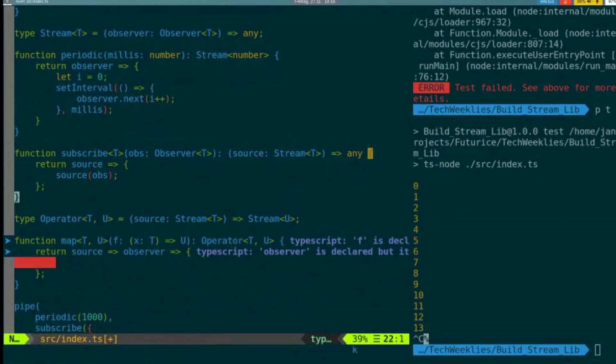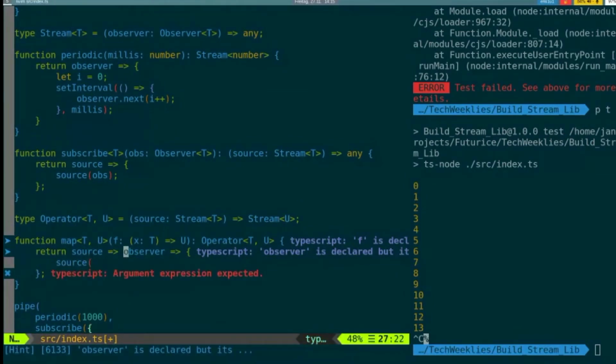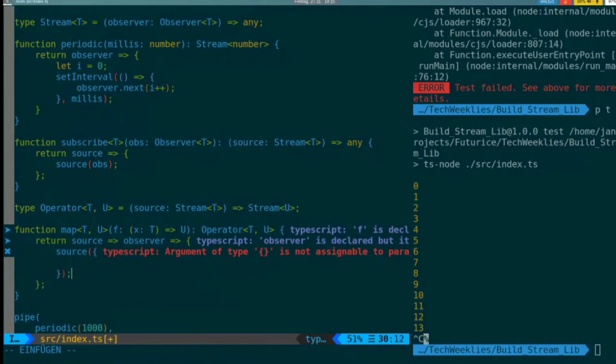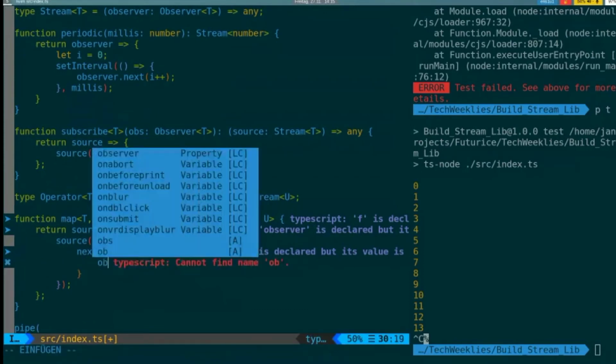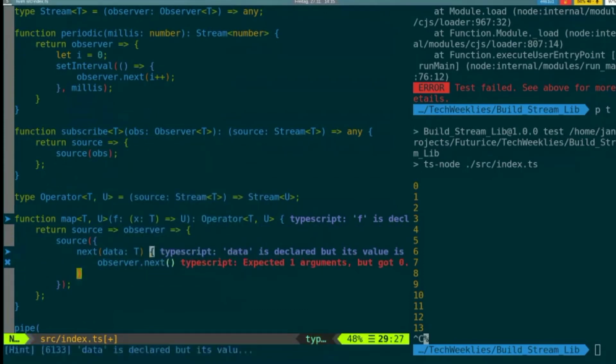As we saw earlier, we can subscribe to the source to get data. So let's do the source. But this time we don't want to pass the observer directly, because then we would just pass the data unchanged. This is not what we want. So we need to have our custom observer in here. And for every time we get some data, we want to call the observer.next, because we need to pass the data. So this is the source. We get the data from here, and we need to pass the data down further.